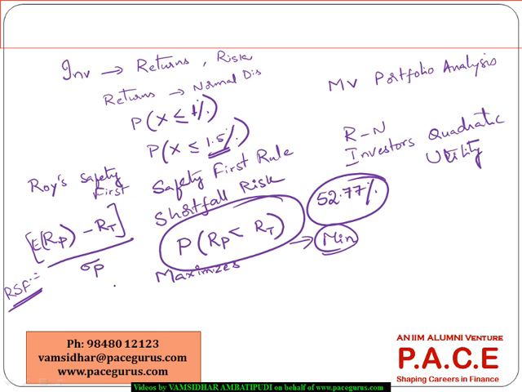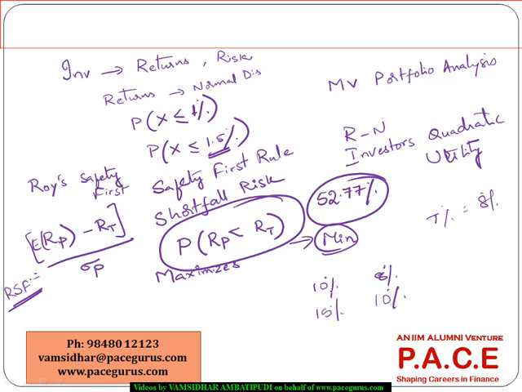So now if I am saying that there is a portfolio which has given 10% return with a standard deviation of 8%, and there is a portfolio that has given 15% return with a standard deviation of 10%, and let's say my target return is 8%, then what is it that I am seeing?